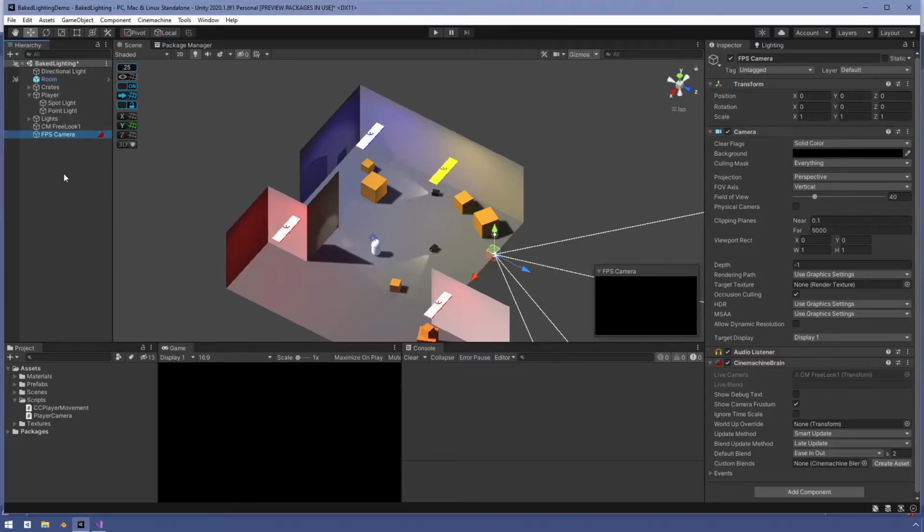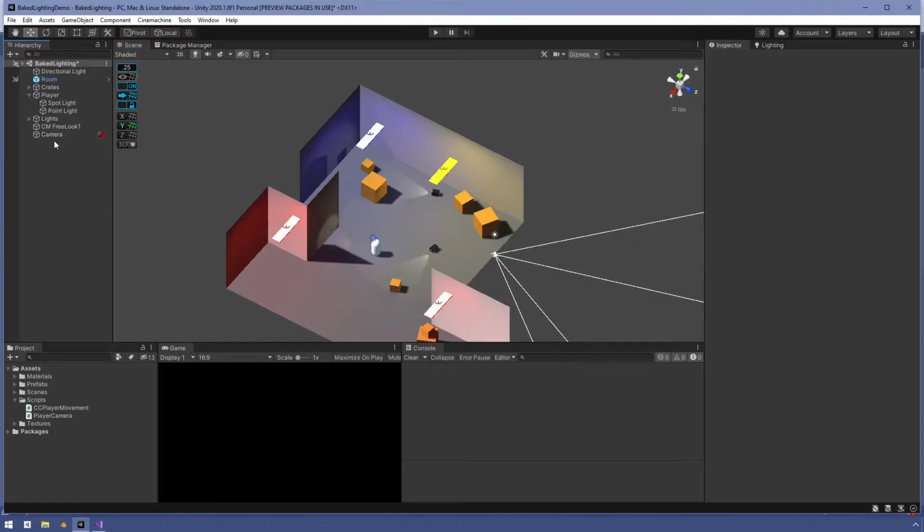We're also making one little change to our player camera script, which will allow us to choose whether we're using a Cinemachine FreeLook camera and base our rotation on the rotation of the camera itself. If we do this from within, as a child of the player game object, we end up with some really weird results, which are not at all what we want. And so I'm also going to give this a little more generic name here. Since it's no longer a first-person camera, it's just going to be a camera.